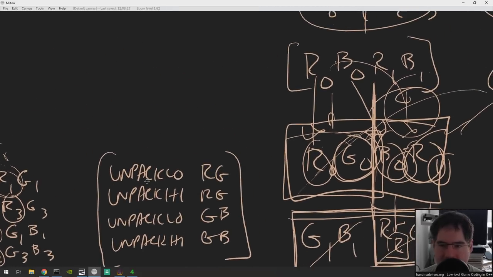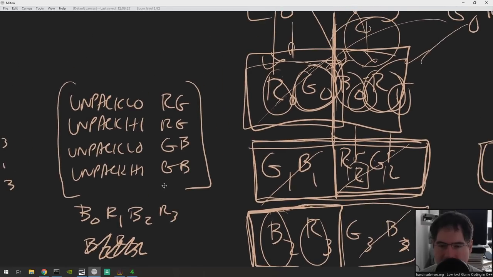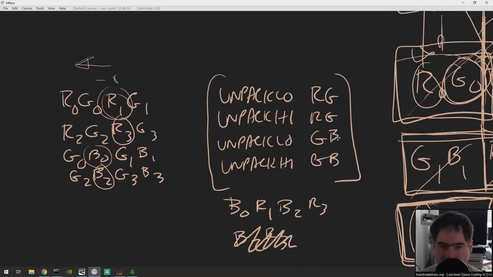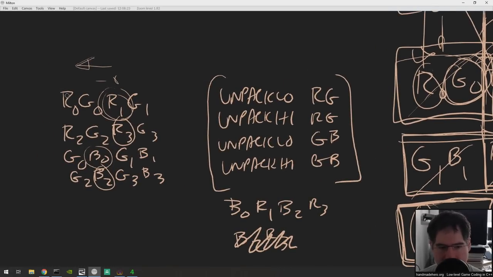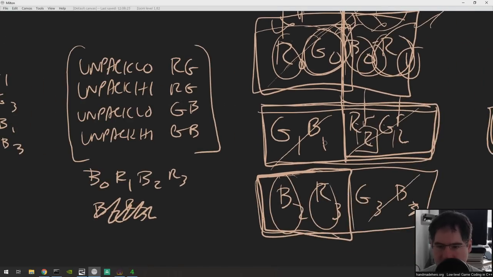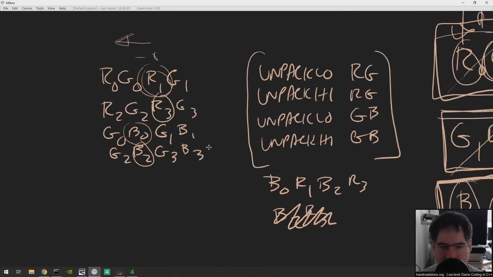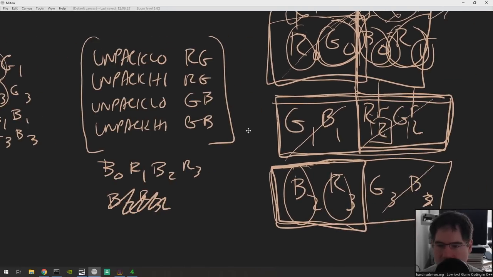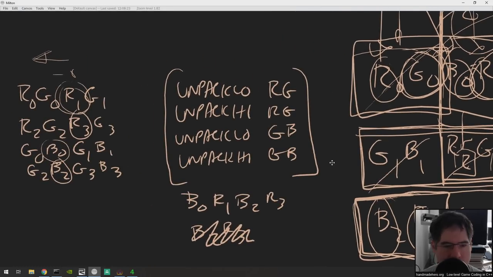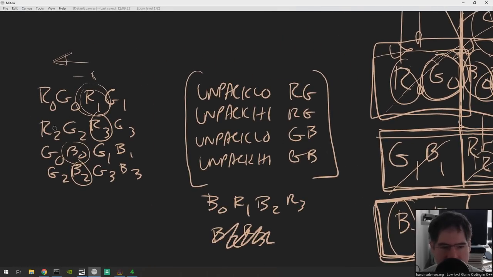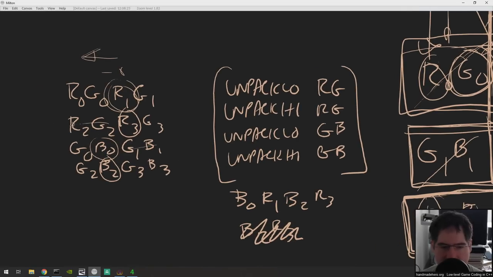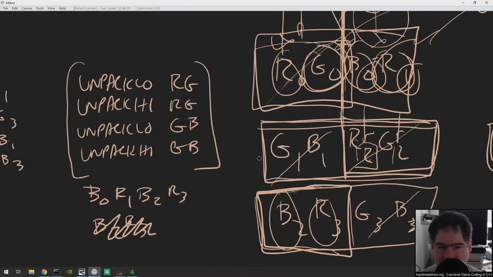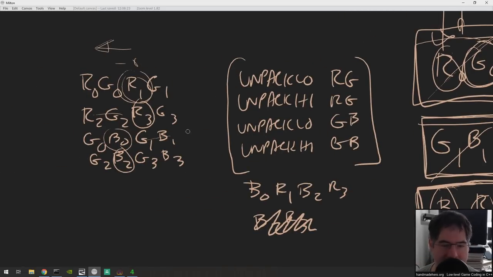So let's see, of the things we wanted to make here, we want R0, G0, B0, R1. And then G1, B1, R2, G2. G1, B1, R2, G2 is totally taken care of with one op. So once you build these, you can do one operation and get that. And then you have these two, but you don't have those two. That's the only rub now. And again, to write three things, it looks like this would take just a tremendous number of instructions. So again, I'm probably just not doing it very well.